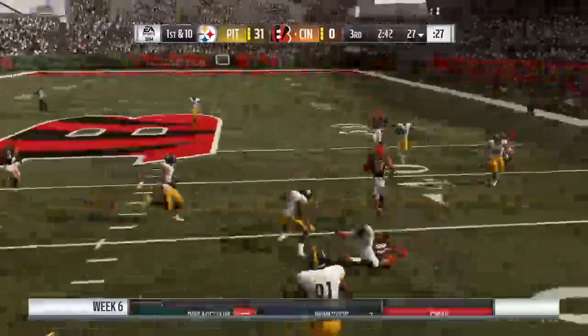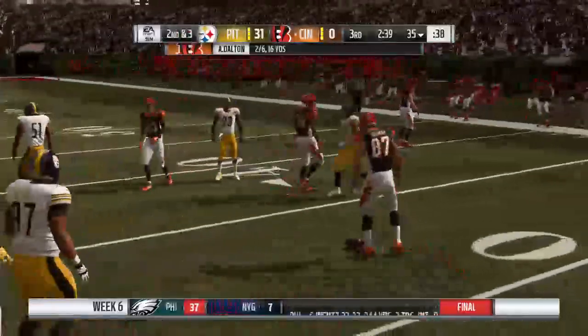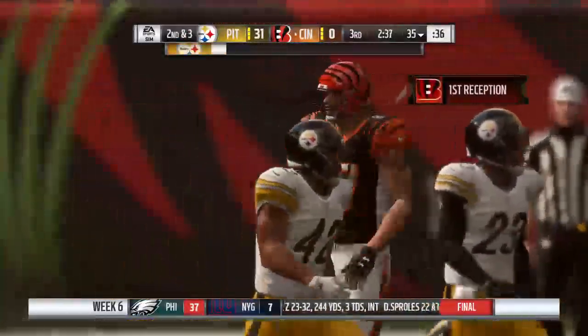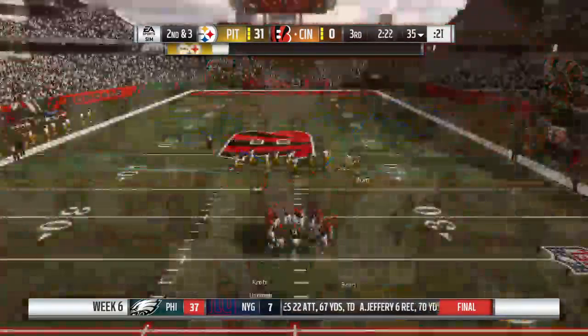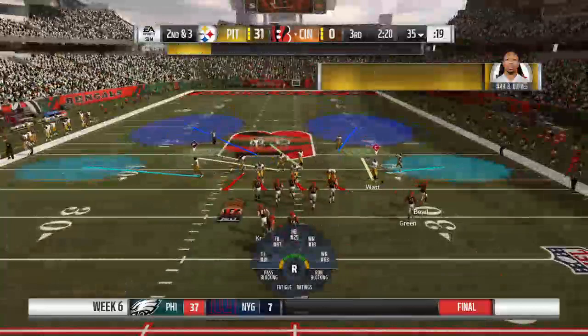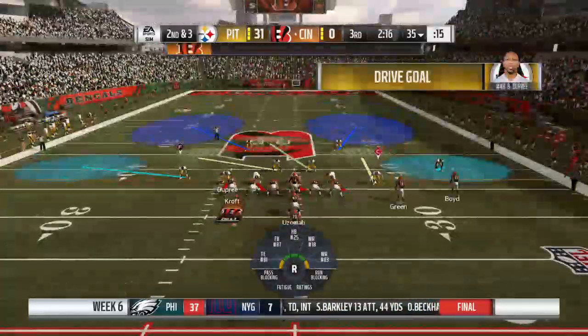This is where scripting comes into play a lot of the time. How many plays do you script coming out of the second? Most of the time in the first half, you're scripting 12 to 16. I think in the second half, you're really scripting more like 8 to 10. Kind of a starter or an opener, whatever terminology they use, just something to get you off to a quick start.